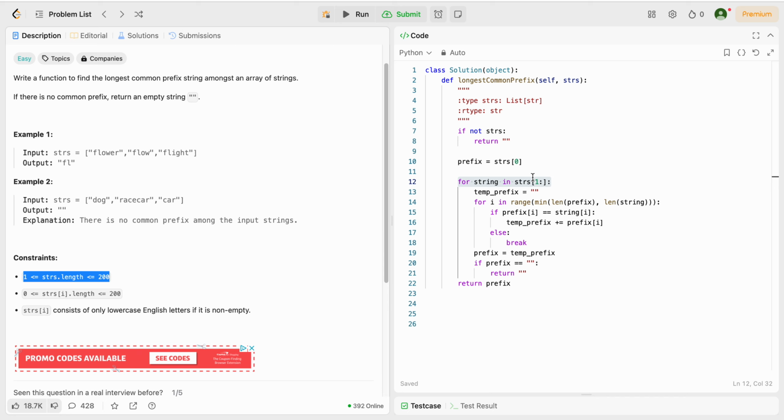So we're going to go through all of that. How many strings are there in the array? And then in the second for loop, we're going to go through each index. And in the worst case scenario, let's say they all have the exact same letters. Let's say it's test, test, test as the 3 indexes. In the worst case scenario, we're going to go through all of the string, substring, as we index through it. And this is what we're getting.